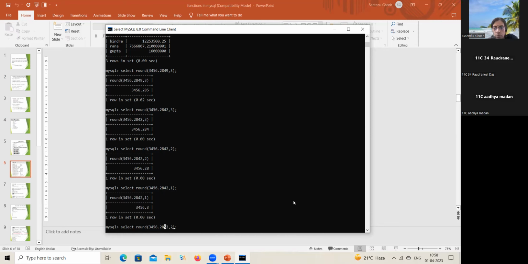But this 2.28 will be changed to 2.29 because of the rounding off rule. If my next digit is 5 or more than 5, it goes to the next digit. In this case, it looks at the next digit and rounds off. So my final answer is going to be 2.29. Is it okay, Rodney? Adya? Yes or no? Yes, ma'am.